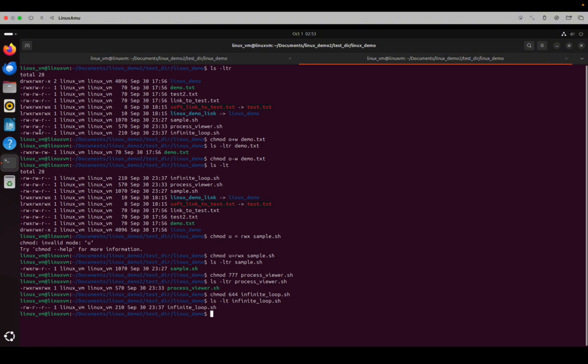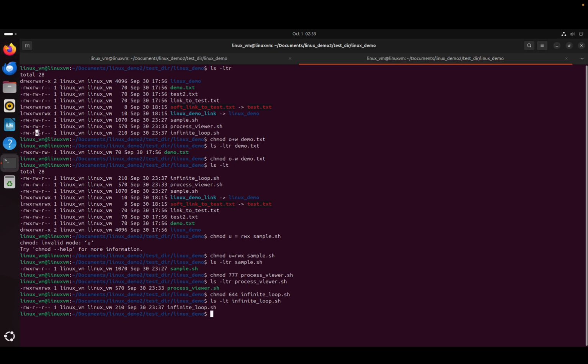It removed the write permission, as we have rewritten the permissions to just read for the group and others, read and write for the user.